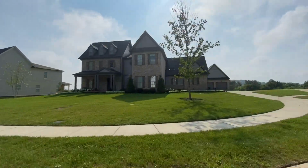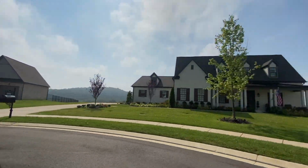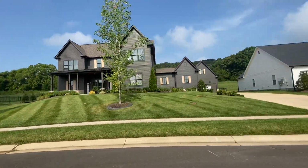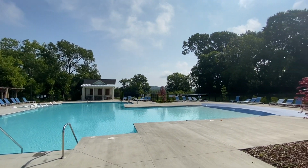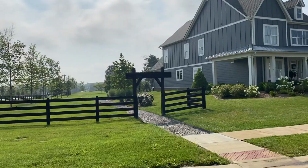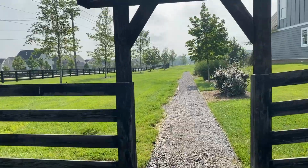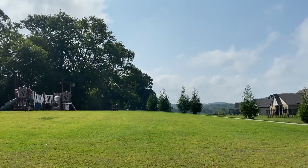The other thing that Signature Homes does that other builders maybe don't do is just the tons and tons of amenities that they have in here. So they do have a beautiful pool, a clubhouse, they have extensive walking trails that go all throughout. There's a community boat launch for the Harpeth River here. They have an event lawn, community garden, so many things. So if you're looking for that resort style community with tons of curb appeal, this is going to be a really great place for you.